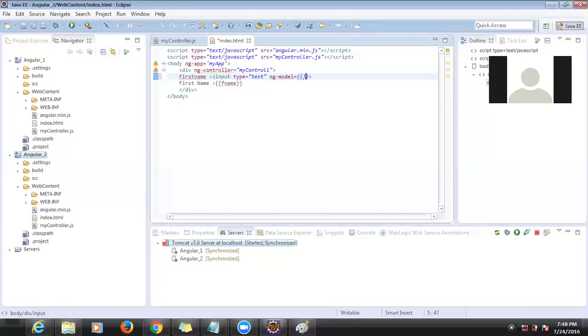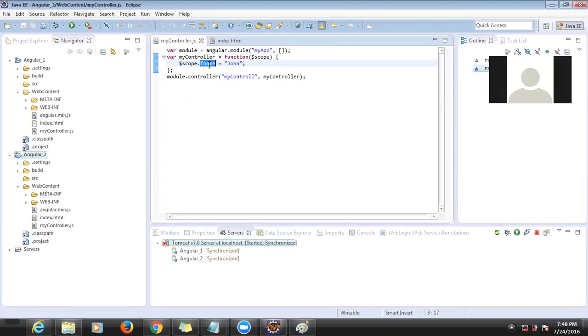Okay, so far it's clear. So I created this model, right? For this particular text field I want to read the value from the controller. So what is the model name here?